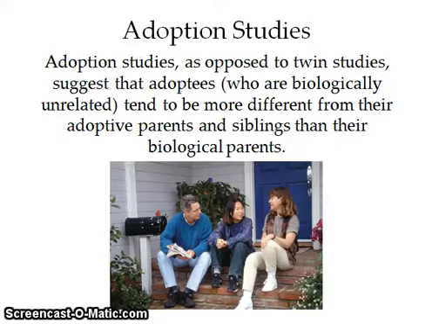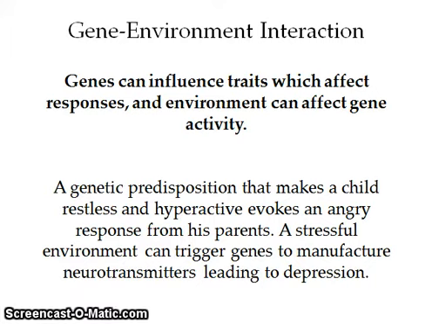part of things. Researchers also like to look at adoption studies because adoption studies, as opposed to twin studies, suggest that adoptees are more similar to their biological parents than their adoptive parents. So they share the same genetic makeup as their biological parents, but they're reared in an environment in which they're surrounded by people who do not share their same genetic makeup. And adoptive studies have shown that children of adoptive parents are more different to those adoptive parents than to their biological parents.